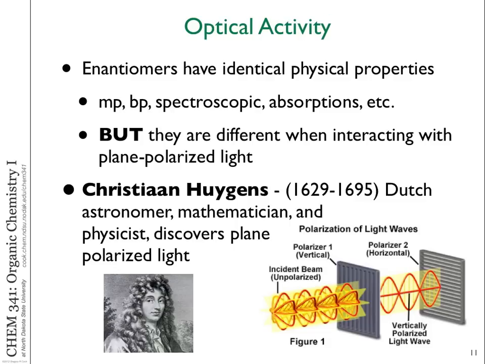What he found was that if you take light and pass that beam of light through a grating with very, very tiny slits in one direction, what you got out was light which was polarized in a specific direction. Okay? So light is made up of both wave properties and particle properties, right? I hope you all know that from physics.